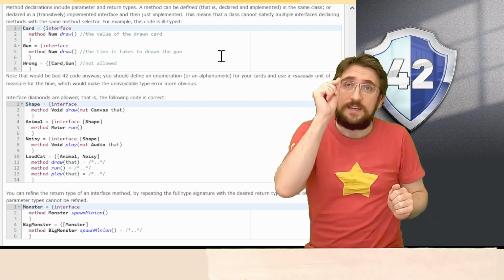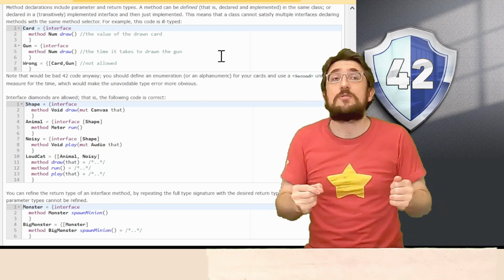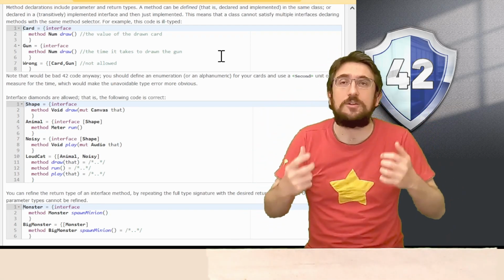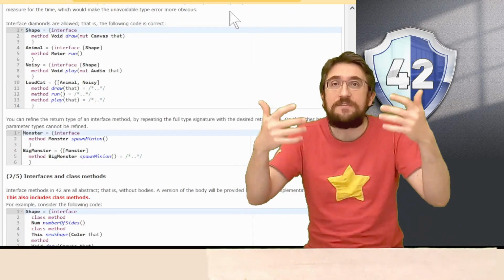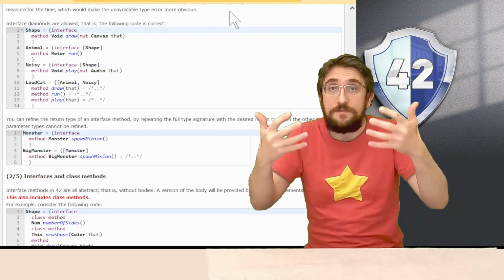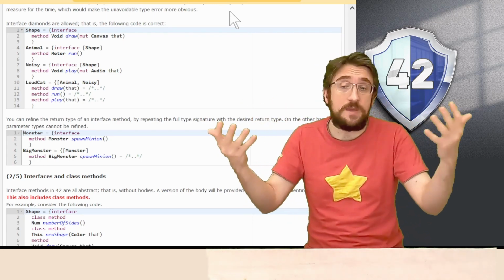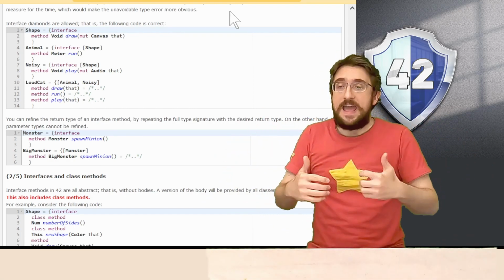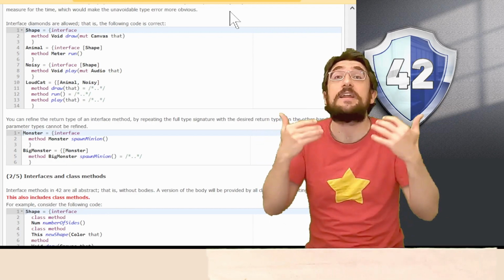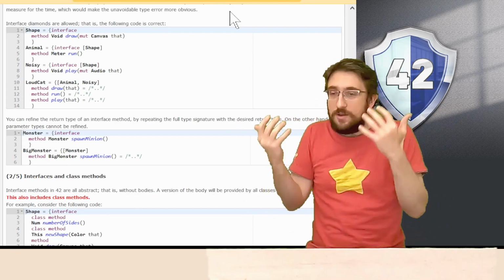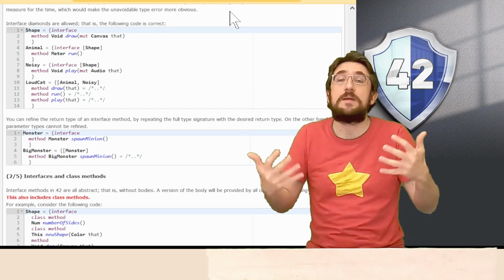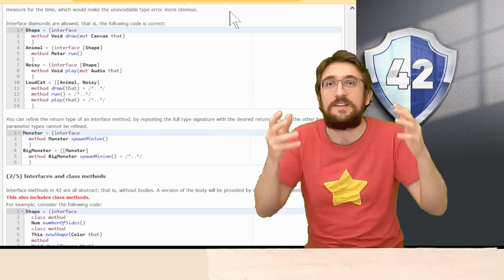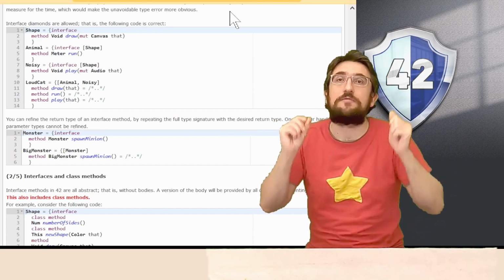And the idea is that in that point of origin, the programmer is conceptually putting the meaning, what this method actually does. We can have diamond inheritance for interface methods. For example, we can have a shape interface, an animal interface, and a noisy interface. And the shape interface can define a draw method. And the noisy and animal interfaces will implement shape, and so they will inherit this draw method, but it's still the draw method from shape.